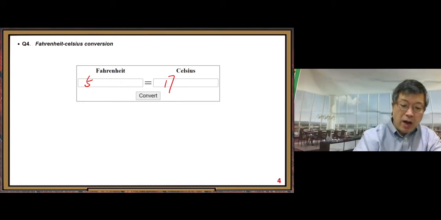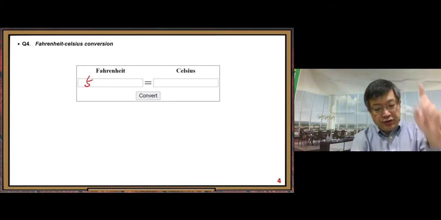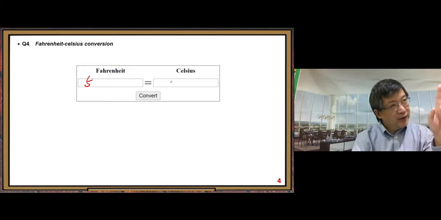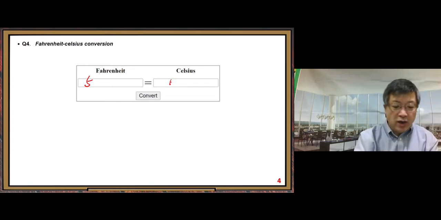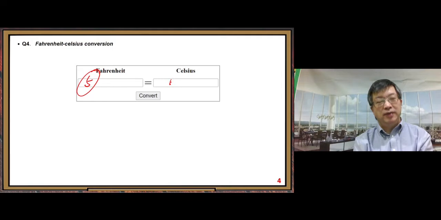Because in my requirement, when you have one number at the left-hand side, if the user just clicks the right-hand side, on focus, right? Click, on focus, then your JavaScript function sets this to nothing immediately.